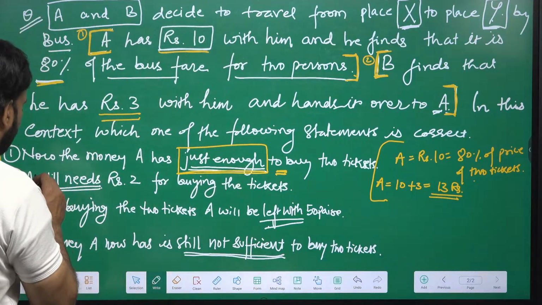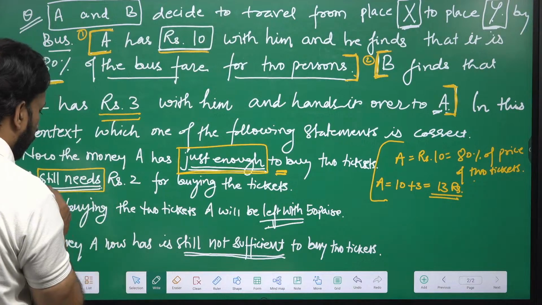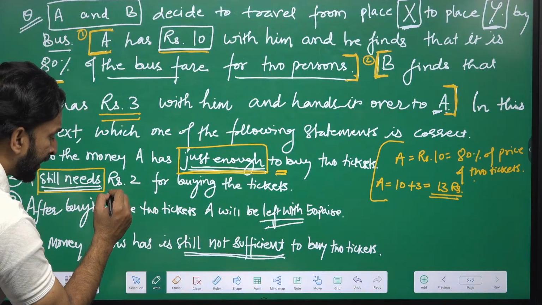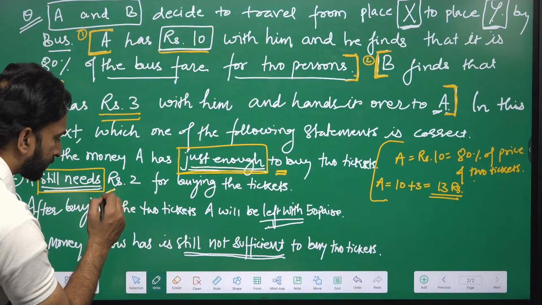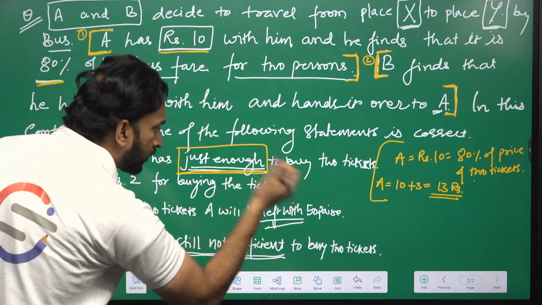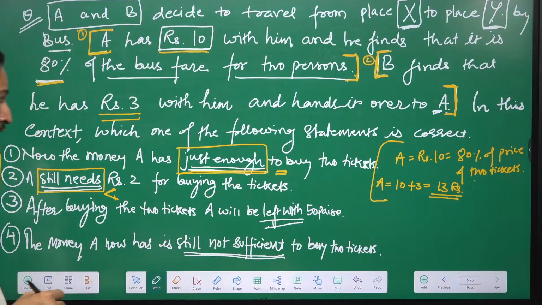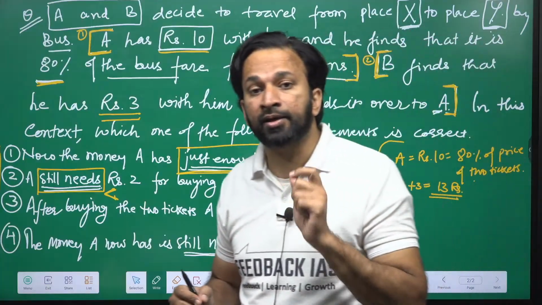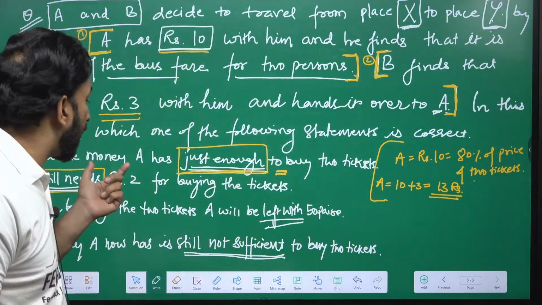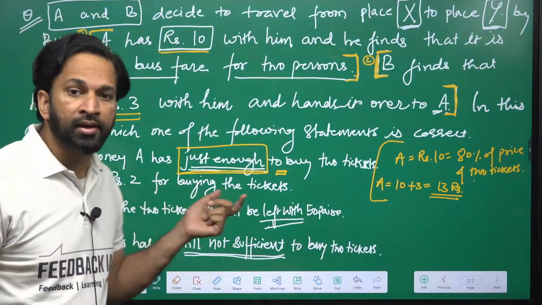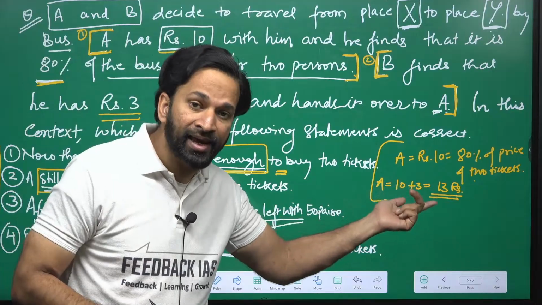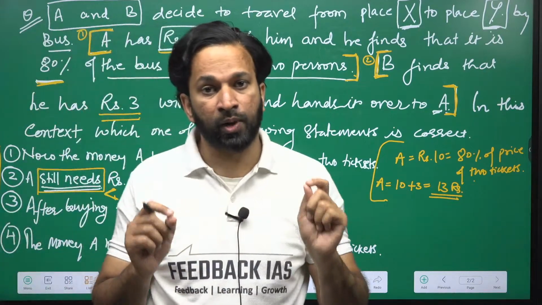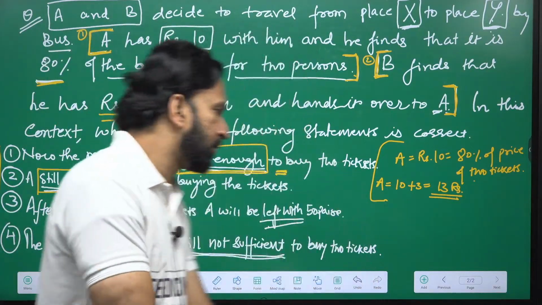Right? Still needs rupees 2 for buying the tickets. It means the money A is carrying is less than the price. Here it is equal to, for just enough; here it is less than. Now using these signs, these expressions, brings very much clarity in my understanding of the amount the statement is referring to and A is having. So this psychological underpinning is very much required for solving the questions in mathematics, right?